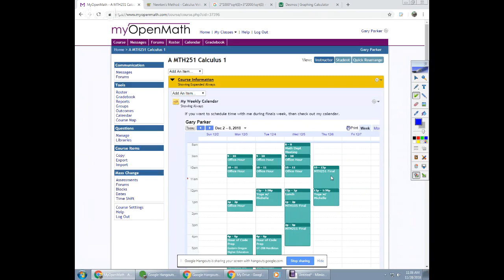Could I do 3 to 5? During when Math 211 takes their final? Yeah, you can come when one of the classes is taking a final. That'd be okay. So here's the deal again. This is my calendar if you want to take it from me. The testing center also has the final, and you can go take it from them if you wish. But the same rules apply. You've got to make sure they're open, and it's got to be done before noon on Thursday, because I've got to start getting my grading done, because that gives me only like 24 hours to get my grades in.